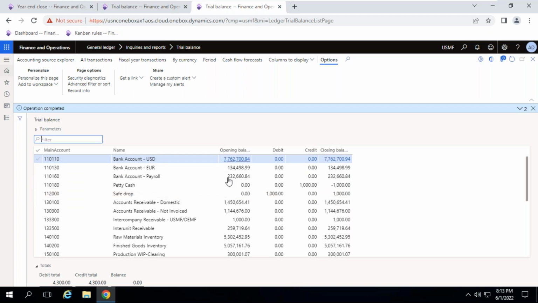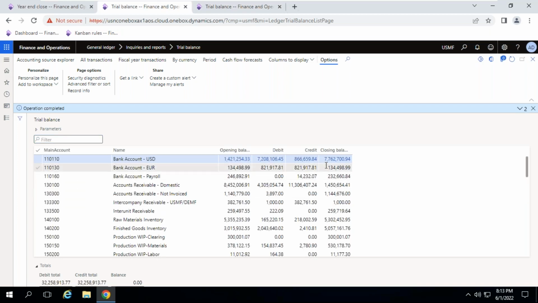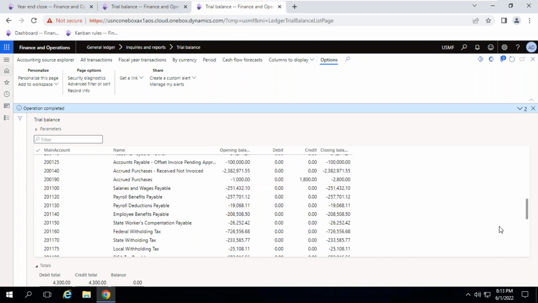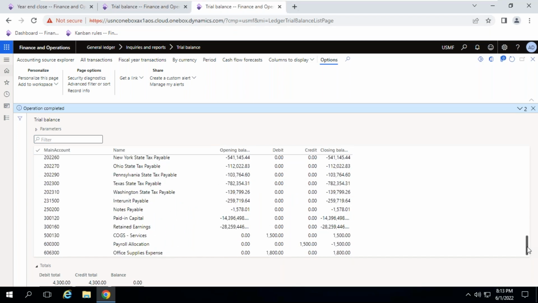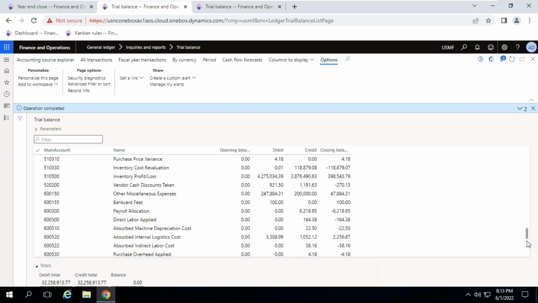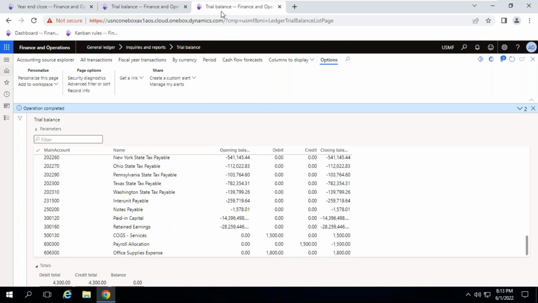Okay, so look at this one, opening balances. Last year's closing balance of 7762 700.94 becomes the opening balance. Like this it will come, but this is only for the 1 series, 2 series, 3 series, but not the 4 series. From the 4 series and 5 series, there is no opening balance. Understood? The closing balances will be there for the 4 series and 5 series also. The net effect of these balances will be transferred to the trial balance here as retained earnings. Understood? As a net profit or loss.